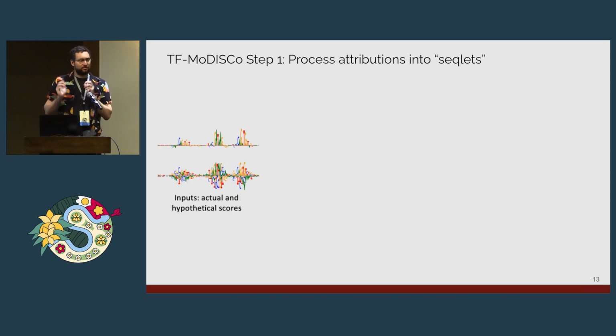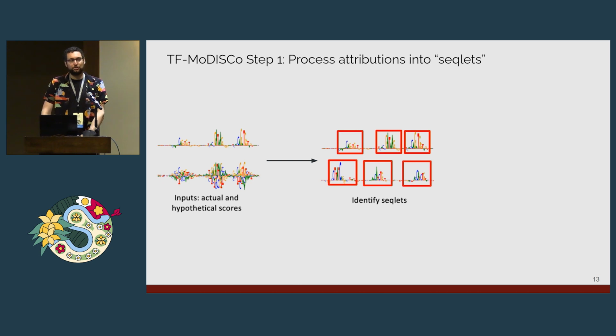So finally, we get to TF-MoDisco. The idea here is that we want to identify these repeating patterns that we're finding, because if you start off and you do attributions, you can see what happens at each locus, but we want to see what's happening more genome-wide. So what you put in are the attributions that you get in addition to the sequence. The first step is to identify these things called seclets. You basically want to chop this array that has the importance into short spans of high attribution regions. These are basically what you anticipate the motifs are going to be.